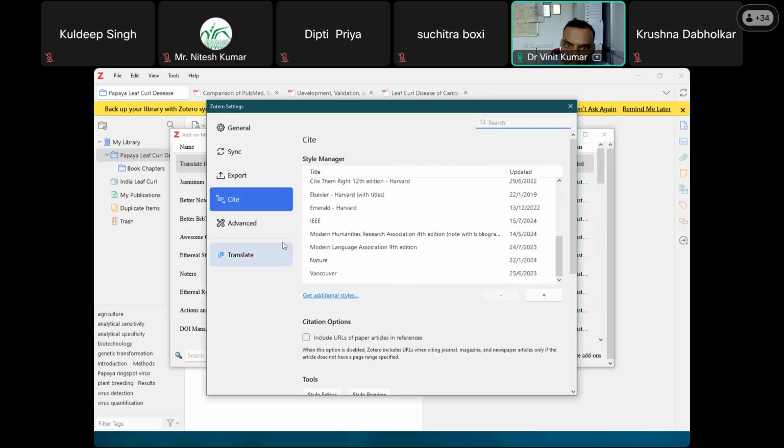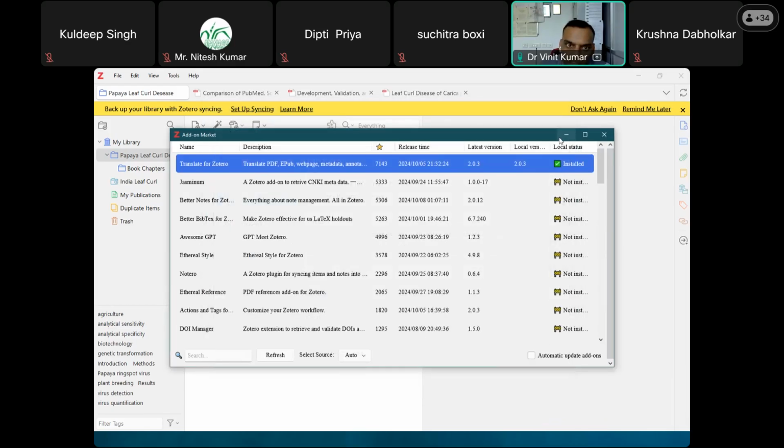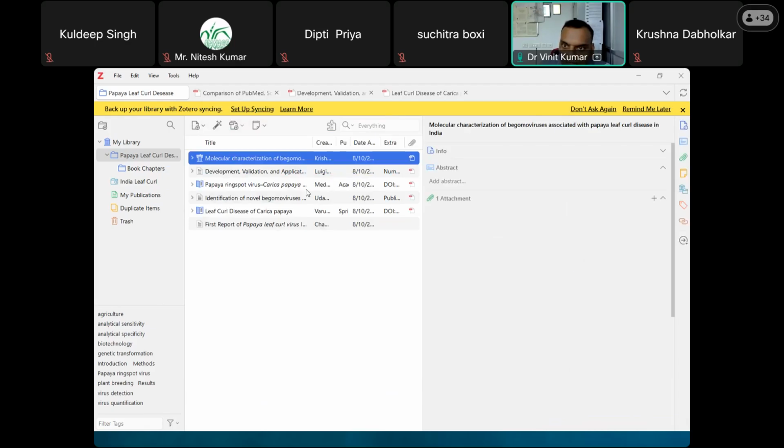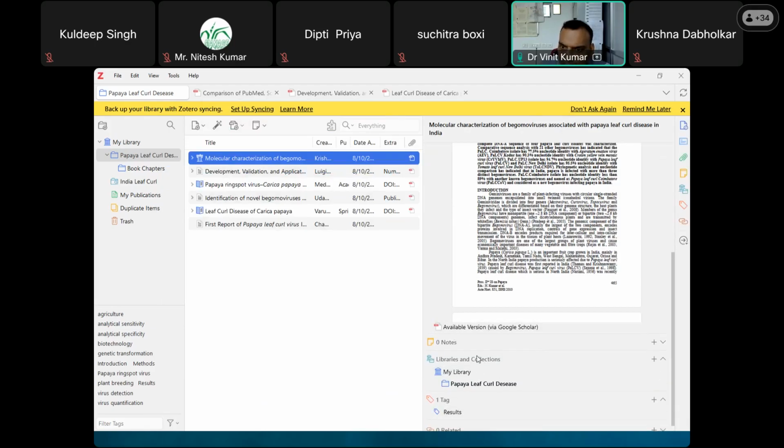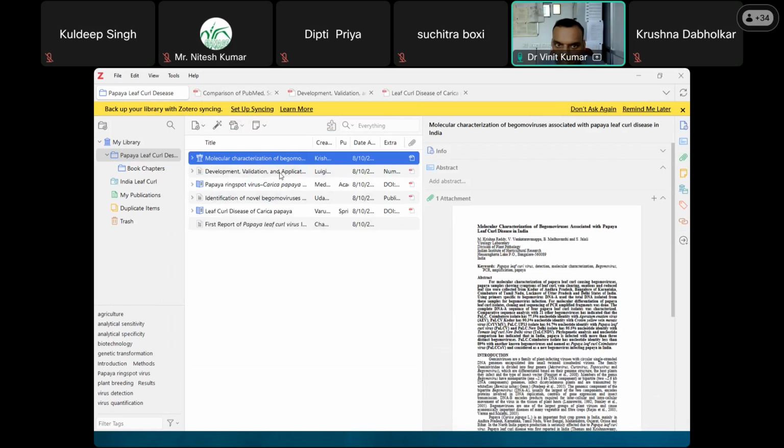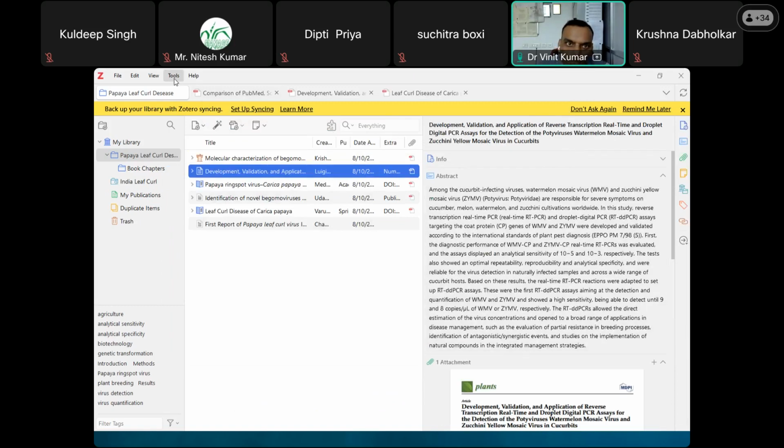And now I have this plugin installed. This plugin lets me have translations, for example translation of an abstract or anything that I want. So say for example, I go to tools and I click here.